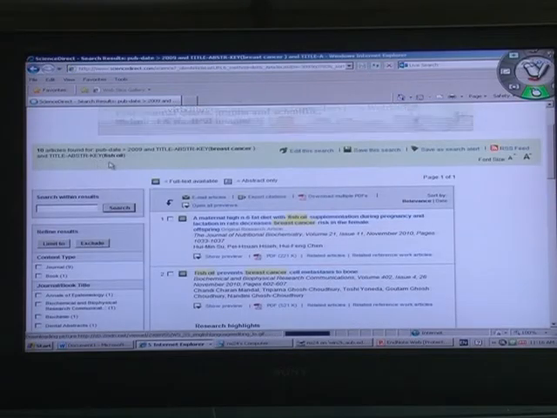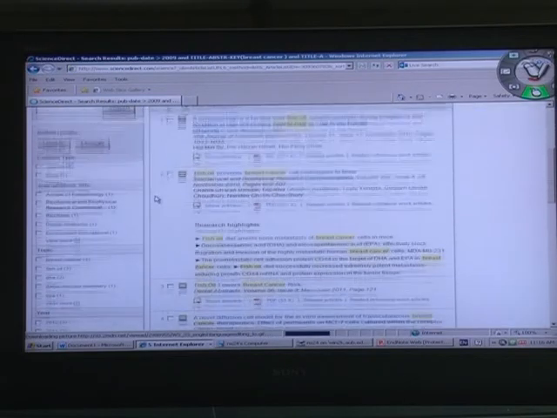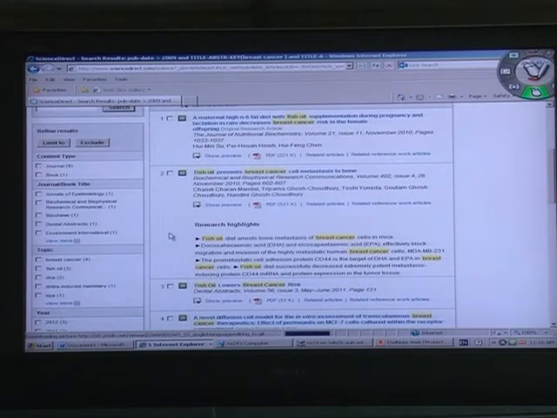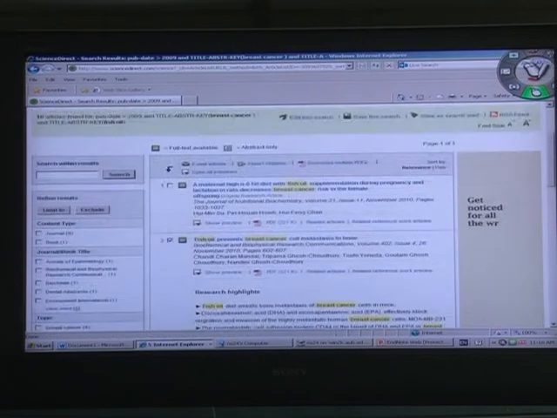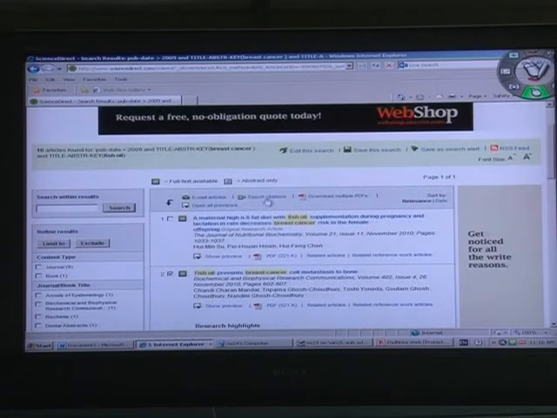I have 10 articles related directly to my topic. Let's say I'm interested in the second article on fish oil prevents breast cancer, and the third one on fish oil lower breast cancer risk. So I select these two references, then I scroll up and I click on export citations.